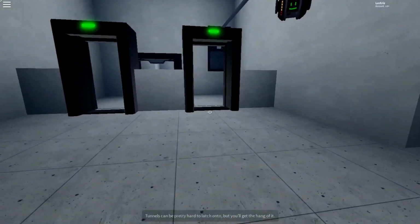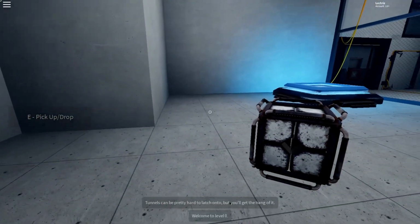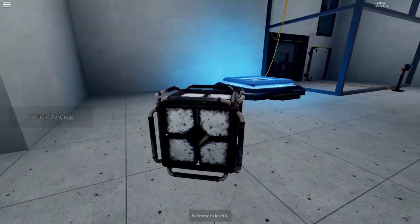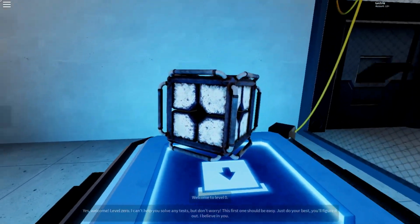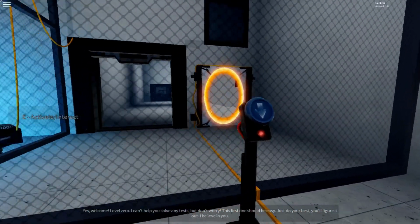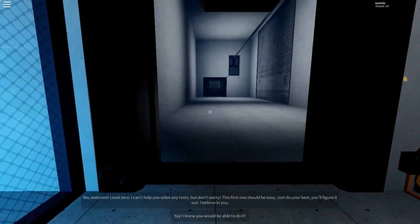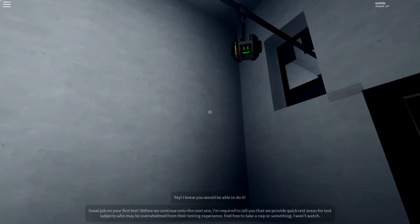Tunnels can be pretty hard to latch onto, but you'll get the hang of it. Yes, welcome. Level 0. I can't help you solve any tests, but don't worry. This first one should be easy. Just do your best, and you'll figure it out. I believe in you. Yay! I knew you would be able to do it! Great job on your first test.